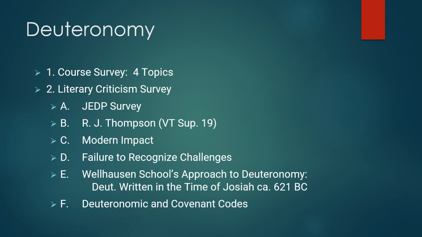Now notice that in Exodus chapter 20, verse 24, we read the following, "Make an altar of earth," that's within the covenant code, "for me, and sacrifice on it your burnt offerings and fellowship offerings, your sheep and goats and your cattle." Now where? "Wherever I cause my name to be honored, I will come to you and bless you. If you make an altar of stones for me, do not build it with dressed stones. For if you do, you will defile it if you use a tool on it. And do not go up to my altar in steps, lest your nakedness be exposed on it."